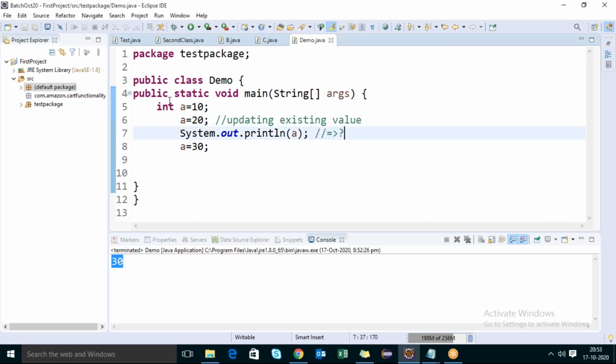Good. Always remember, team, a Java program is sequential execution. Java program execution order is sequential execution. It will execute the program line by line. I'll give you more clarity in tomorrow's session on why it is line by line. As of now, at line number 5, I'm declaring a value 10, no problem. Line number 6, I'm updating it with 20. Now line number 7, I'm printing the value, which is the recent one.